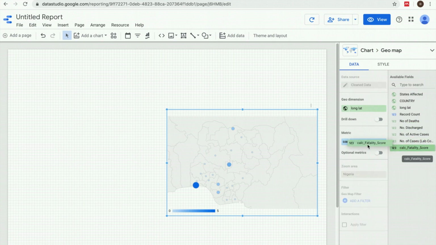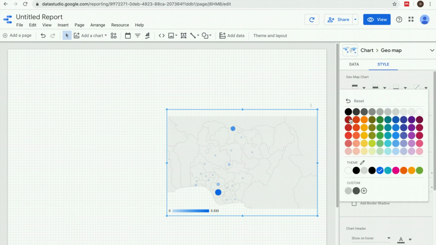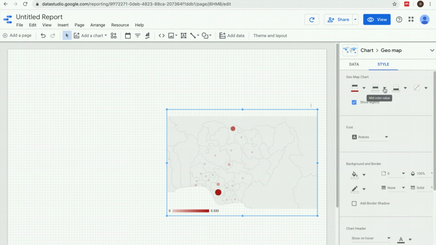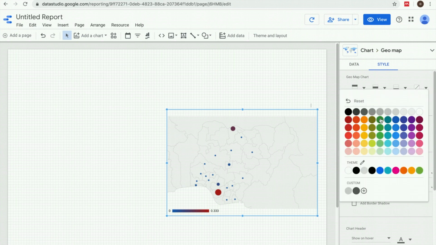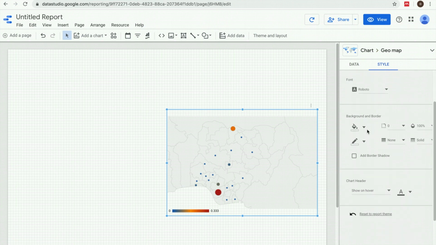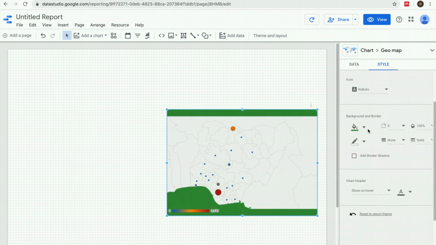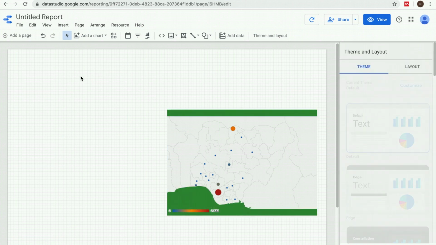So now I'm able to swap number of deaths to calc fatality score. And you can see the big bubble moves away from Lagos. And now I'm going to create a diverging scale just to show high score, red, mid, amber, and low, which is 0, which is no death, blue, which is, well, okay, I could make that green, but yeah, let's stick with blue. So now I'm just changing the background color to green. Yeah, green, white, green, Nigeria.